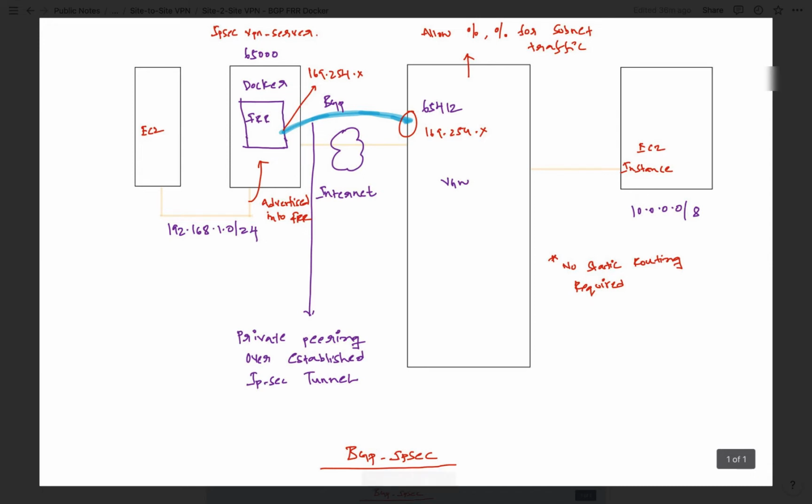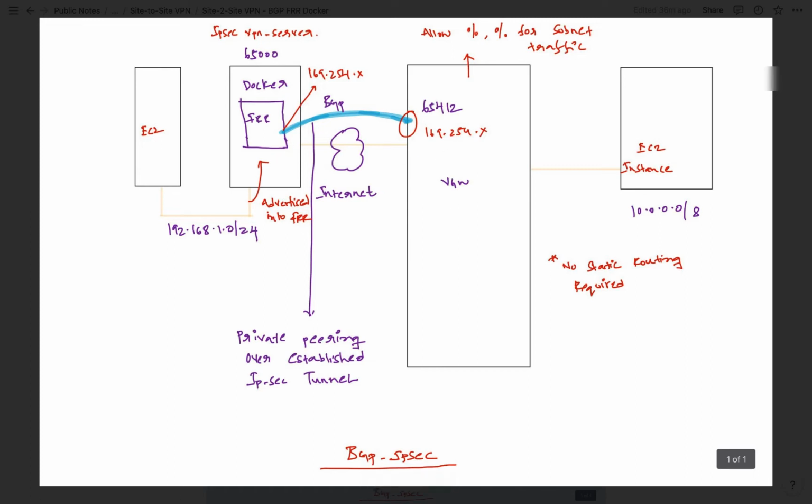It's a routing suite, and there is a link which describes more about the implementation details of FRR. I'll quickly go through how you can implement it. It's pretty straightforward, and we'll construct an IPSEC VPN tunnel in such a way that it uses the tunnel 1 interface, and the BGP will be formed over the 169.254 interface, which is by default allocated on the VGW end.